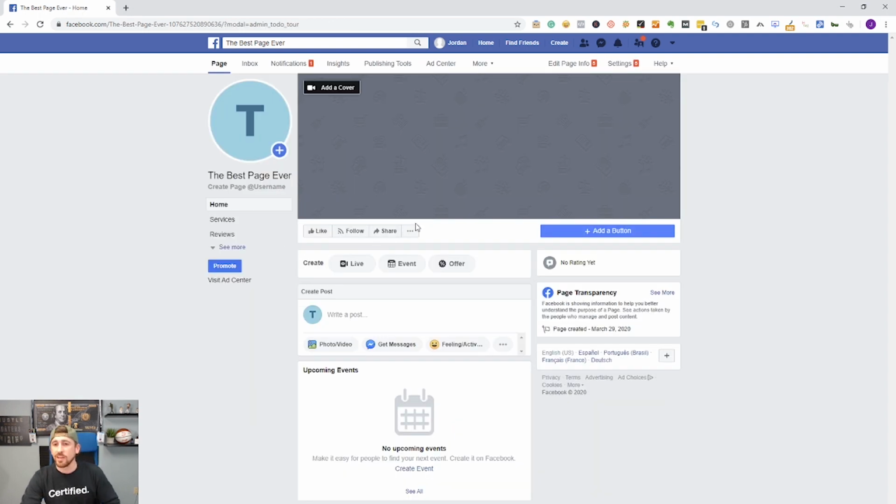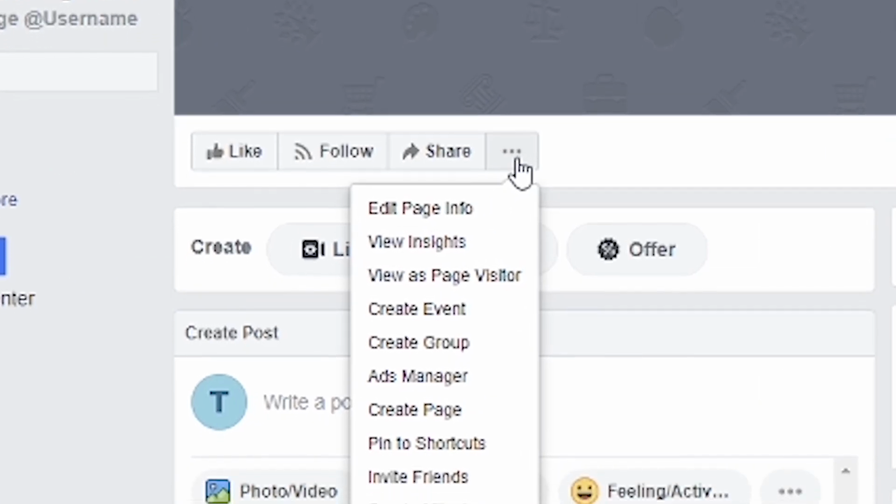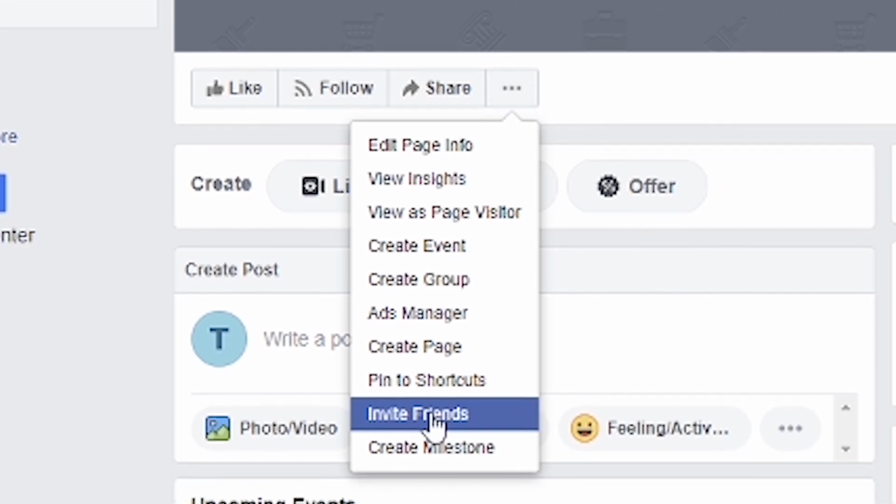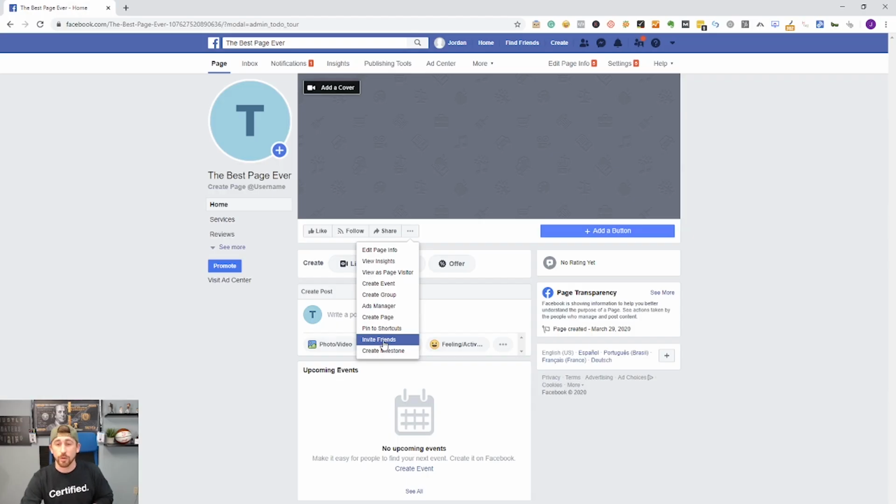Now, one of the final things that I want to do is click the ellipses again, and we're actually able to invite friends. So you can see right down here, we're able to invite friends to our page, and this is something you'll want to do to at least pre-populate it in the beginning and get a little traction going behind your page. Again, it's very simple. Do not spam your friends and make it annoying. Invite them once. If they don't accept, maybe invite them again, but that's really it. Do not overkill it and make them hate you for asking them to like their page 1,000 times.